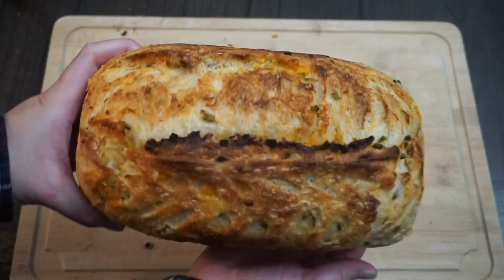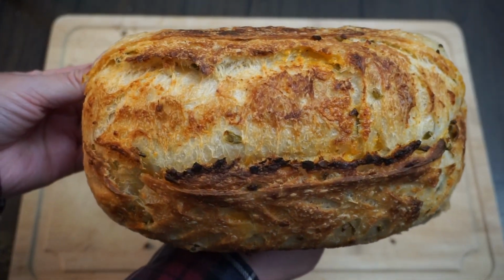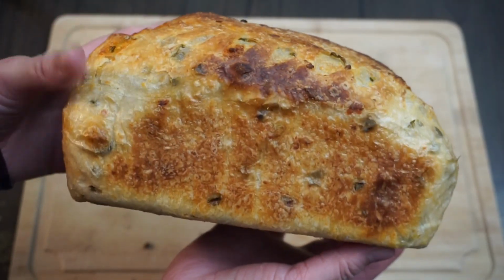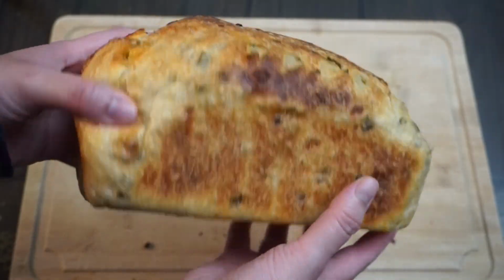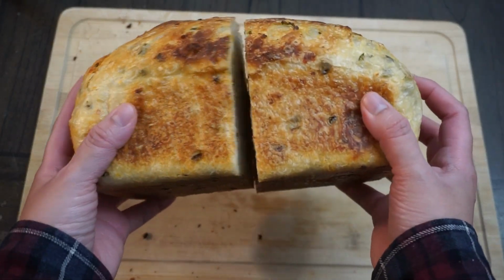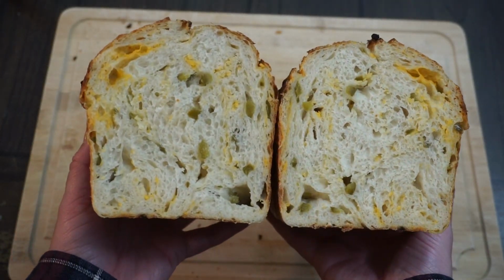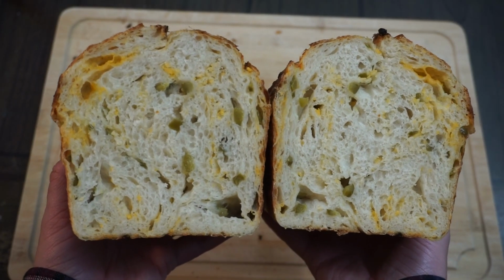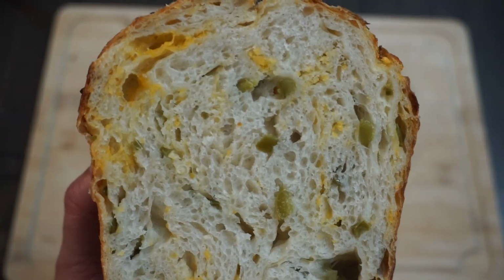Today we're making one of my all-time favorites, a jalapeño cheddar sourdough loaf that's cheesy, spicy, and full of flavor in every bite. I'll show you exactly how to add the inclusions so the cheddar and jalapeno are perfectly distributed throughout the dough. No empty spots, no clumps, just gooey cheese and that perfect kick in every bite.